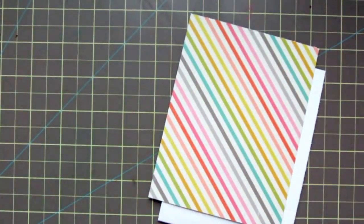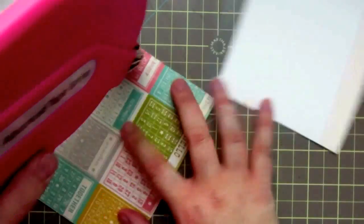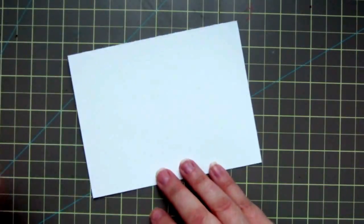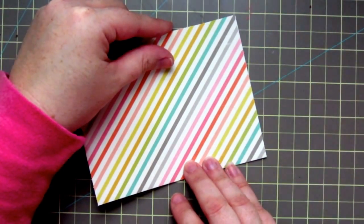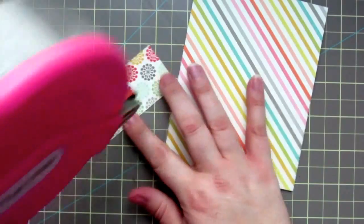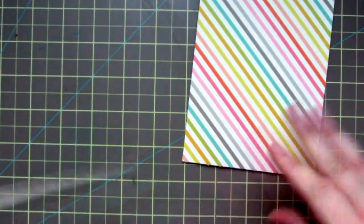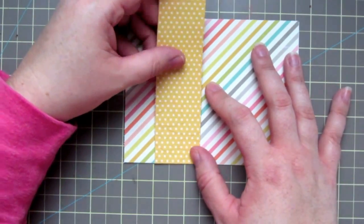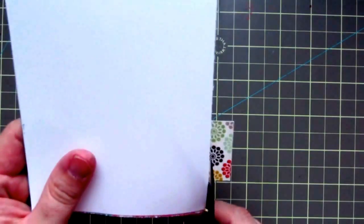I'm going to take my Scotch ATG, and I'm just going to go ahead and adhere this down to our card front, which is a piece of Spectrum Noir Ultra Smooth Premium White cardstock folded to a standard 5.5 by 4.25 card, and then folded in half to make a top folding card. Let's go ahead and get that on. We'll take our little strip here, and I'm just going to use my grid lines to get that straight. Okay. And then we can flip it over and trim off the excess.